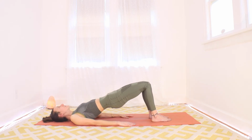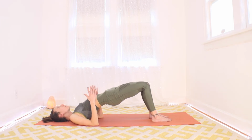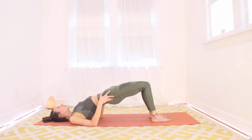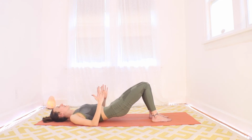So next time you come up, let's see if we just want to hold there for a few breaths. If you need to come down, please come down. Take that break. But if all is going well, maybe you bend your elbows to make robot arms and press the backs of your arms into the floor. Nice big breath. See if you could point your tailbone at your knees. Hold that tennis ball between your knees. One more big breath here. Let's see if we could roll down in slow motion. Roll one vertebra at a time all the way back down.